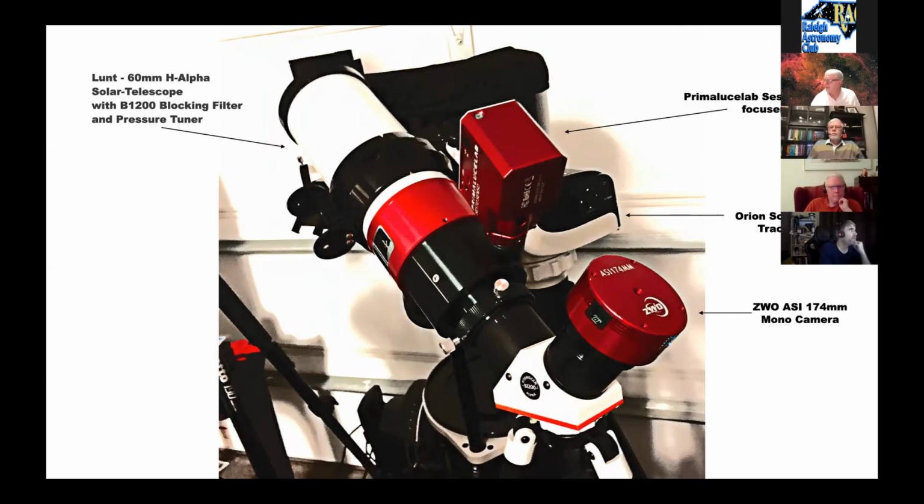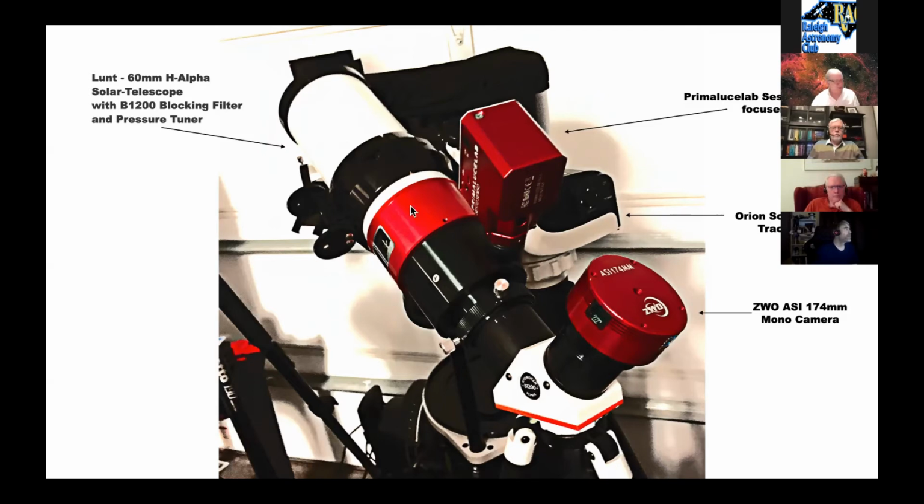But anyway, you can get multiple different kinds of focusers on it. This just happens to be the one that I bought a few years ago to put on it. You don't really have to have that, but if you want to get precise focus for doing imaging, then it's nice to have an electronic focuser. All right. But I've been very happy with the little tracking mount.